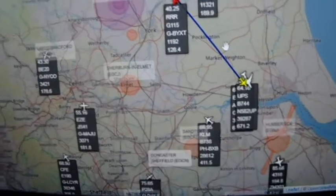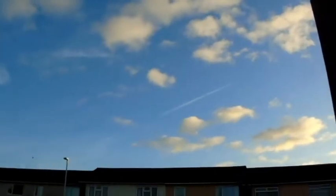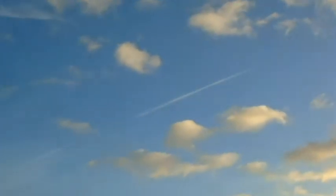Now down here we've got the two guilty parties. I'll just take a picture while we're in here. As you can see over there, I think that's the UPS trail and the EasyJet's close by. Can't quite make it out on there. There's a KLM up there — there's a KLM trail. There's that trail up there and there's a Pennine trail somewhere over that way that hasn't got to us yet.